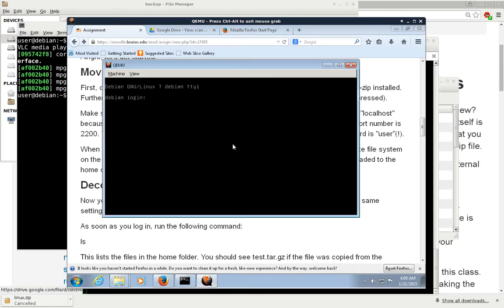Oh, okay, we're all done. So the virtual machine has started up. When you see the login prompt, we are all basically set up already. The virtual machine is now running. So we'll go ahead and go through the notes here.